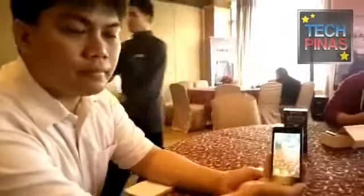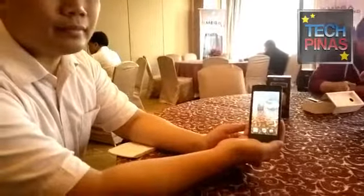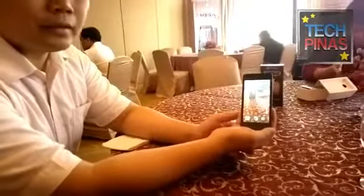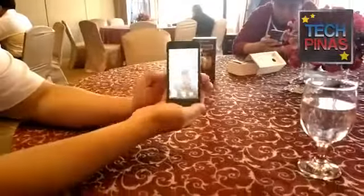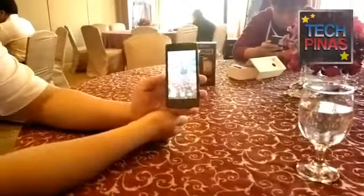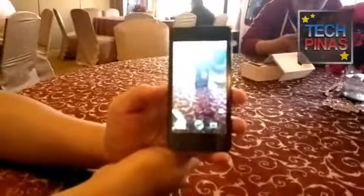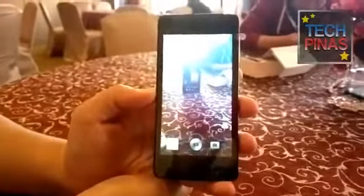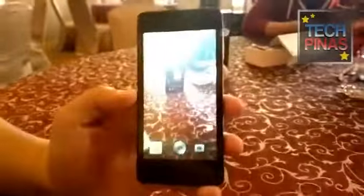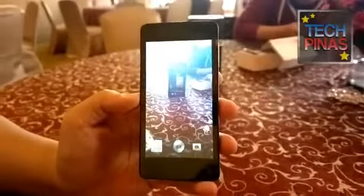Alright, so Sir Marco, I heard merong special feature yung camera nitong Cherry Mobile Flame 2.0. Of course, again, the main selling points of this phone: you have the quad-core processor, 1 GB of RAM, the Jelly Bean operating system. Pero sabi mo, sir, merong magandang feature yung camera nito eh. Yes. So it comes with the typical 5 megapixel cam for the rear and VGA up front. But one thing that separates this phone from the other 5 megapixel shooter is the picture-in-picture function.